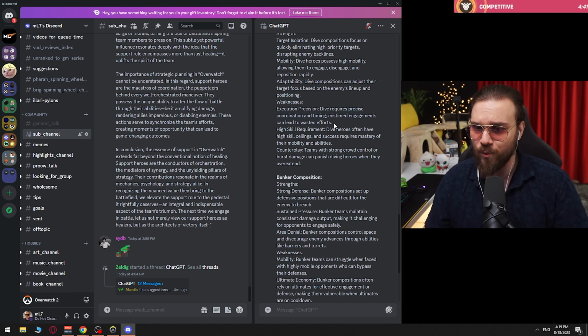Weaknesses: execution precision. Dive requires precise coordination and timing. Mistimed engagements can lead to wasted efforts. High skill requirement: dive heroes often have high skill ceilings and require mastery of their mobility and abilities.